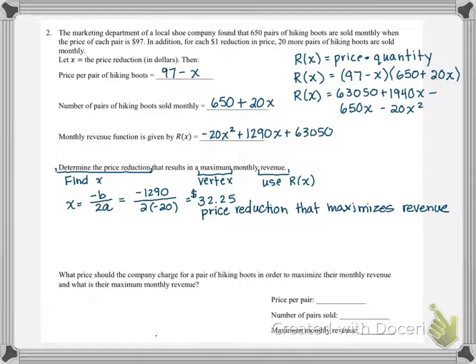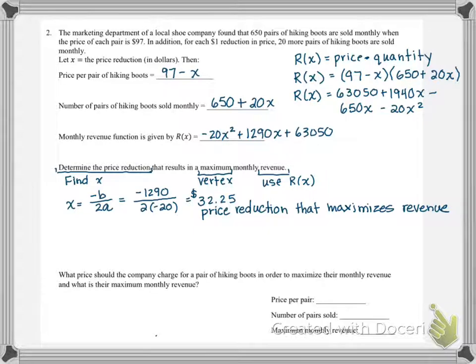What that means is that any other question I have to answer that involves maximizing revenue has to use that x value. So that is now set in stone. If I'm maximizing revenue, that occurs where x is equal to 32.25. So now every time I read a question that's like, what will this be if you're maximizing revenue? I immediately go back to x equals 32.25. So what's the next thing I want to find? The price. So how am I going to find the price? Is it $32.25?